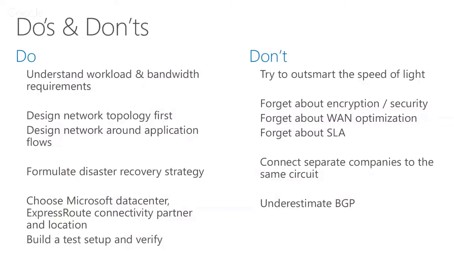Design your network about the application flows. Like I said, there is no built-in quality of service, so it's very interesting to think about, do I have? Is it your database? Is the database on-prem, a web server in the cloud? Why am I doing this? Good question. Think about disaster recovery.